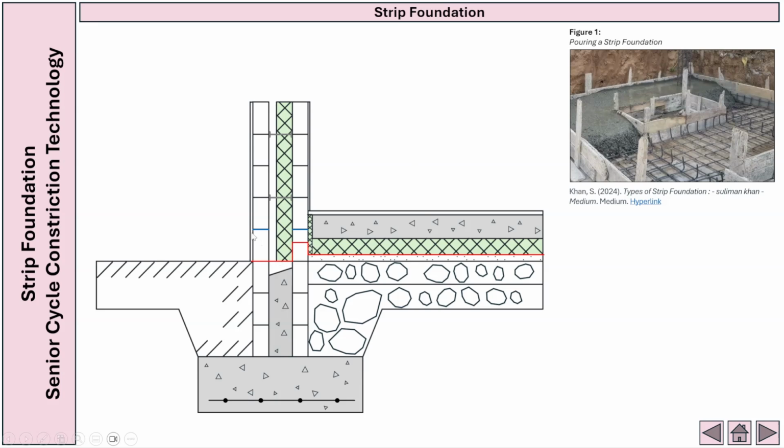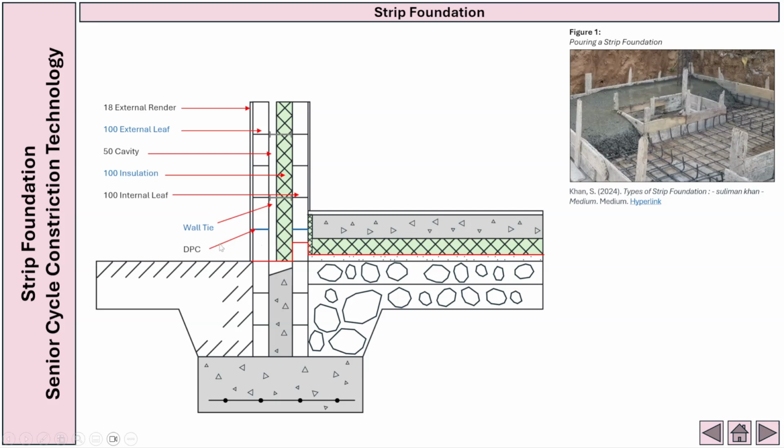We're also going to put in our DPC, which is our damp-proof course, and the damp-proof course stops any moisture from travelling up the foundation or from block to block, and it stops it here, and that process is known as capillary action. Capillary action is the process in which water travels up through the blocks, and this stops damp and rot from occurring. Here we have also got our wall ties as well, and I've just put in 2 wall ties, and they just connect the external leaf and the internal leaf together, securing it.